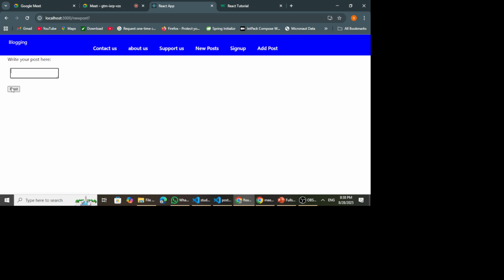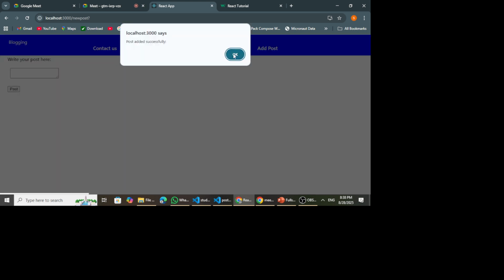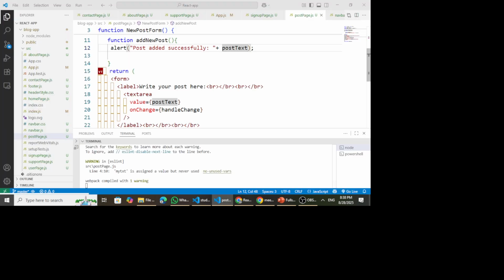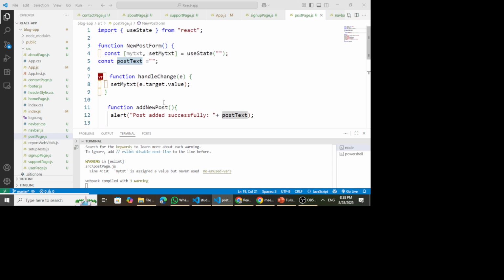So it is not tracking any value that you are trying to enter, because inside here you are using a normal variable post text instead of using a variable declared using the useState hook. And therefore, that is why we are saying that the useState hook allows you to track dynamic data.